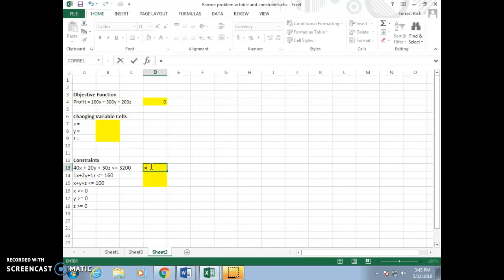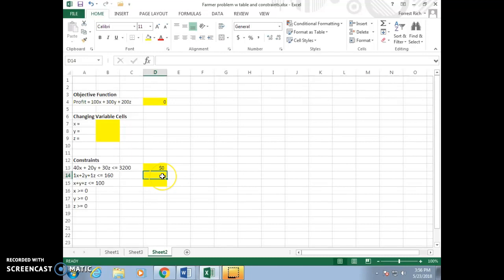So we start off 40 times x, but not the letter x, it's the changing variable cell location for x, which is B7, plus 20y plus 30z. When you have that formula entered, hit enter. Should have a 0 there.